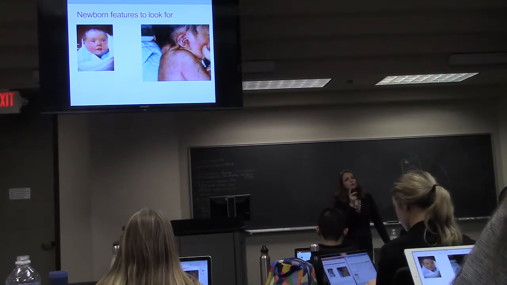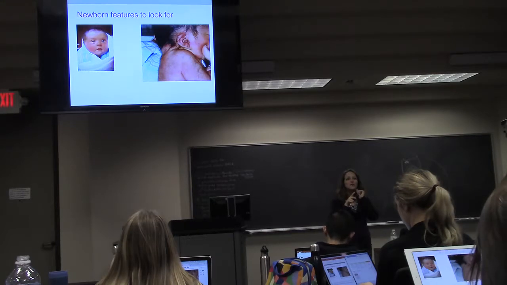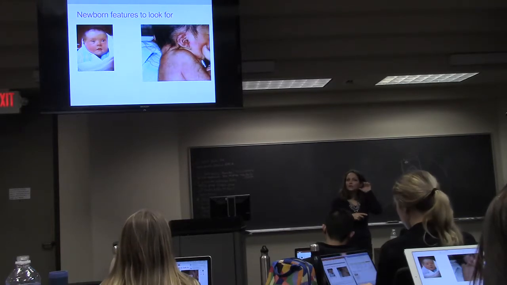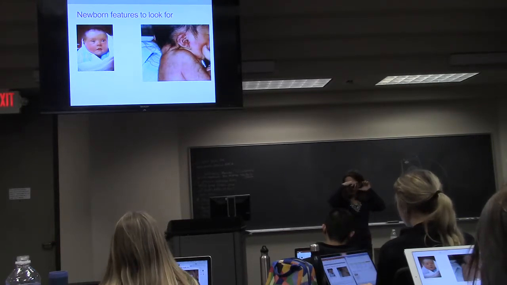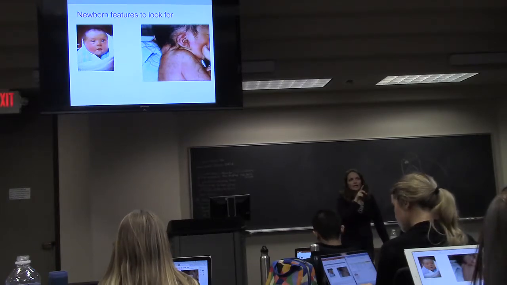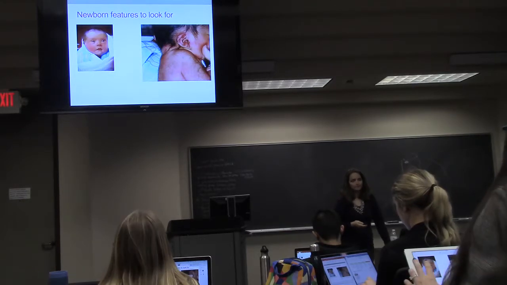But okay, so look at that ear, and look at the very bottom of the earlobe. Do you see how low it is on their jaw? Feel your jaw. Do you feel the angle of your mandible, and you feel where your earlobe stops? And then feel up at the top how high your pinna comes up in line with your eyebrow. That is not a normal set ear. So when we talk about low set ears, there you go.